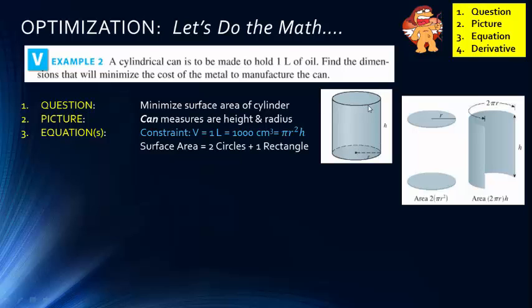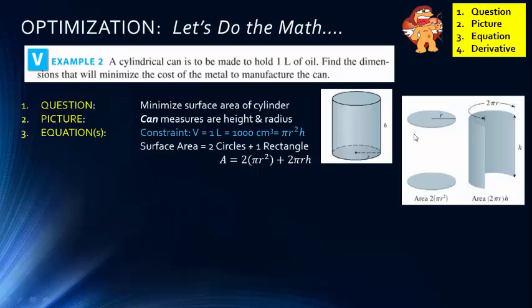Since the distance around the can is the distance around the top or the bottom, or the distance around a circle, notice that one measure of this can is 2 pi r, and then of course it's the height tall. So here's our formula for area. 2 circles, so 2 times pi r squared plus 2 pi r h, the height times the width. And again, the width is 2 pi r because it's the length around the can.